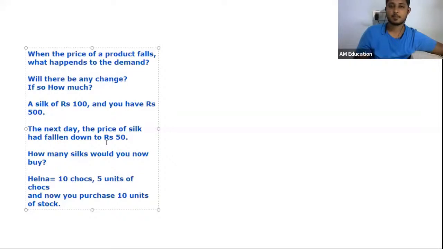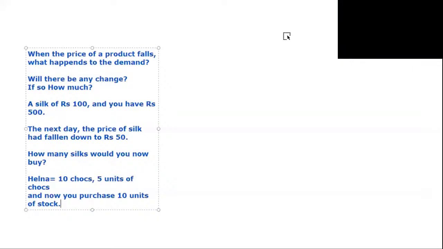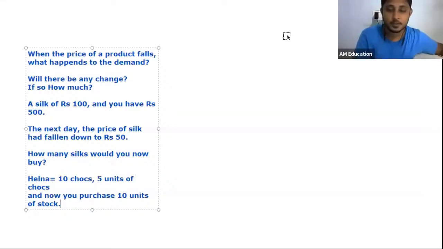Right? So what happened for the silk, the Cadbury guy? Until I had 100 rupees as a price, only 5 units were being sold per person. But as soon as I decreased my price to 50, that means as soon as there is a decrease in price, what just happened to the demand of the silk? As soon as the silk guy reduced the price from 100 to 50, what happened to the demand of the silk per person?